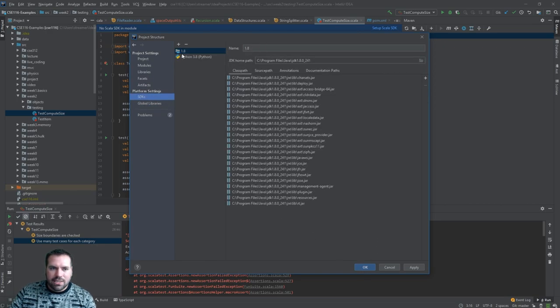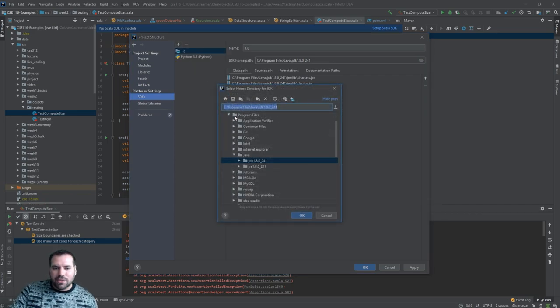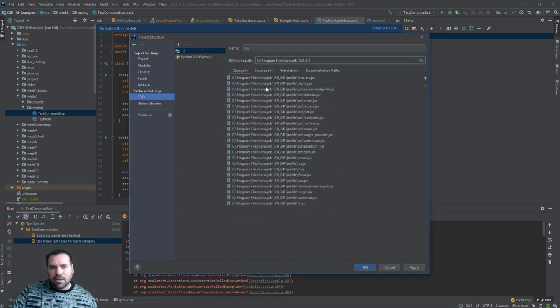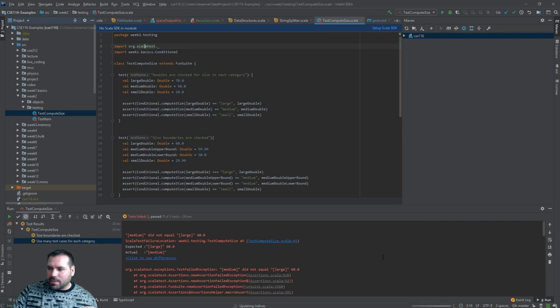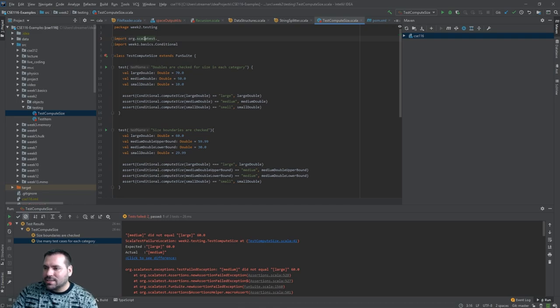Similar with the JDK, you need 1.8, but that's a bit trickier to set up because you do have to go to Oracle. You have to create an account, download 1.8. Oracle just makes you go through a few more steps. But once you download that, find where Java installed to. It should be close to wherever the default one is. If it doesn't show up, find that JDK on your machine wherever it installed, and then get that linked up to your project. So updating Scala is actually pretty easy. Updating the JDK gets a little tougher.